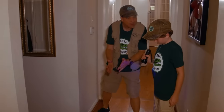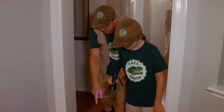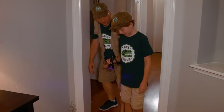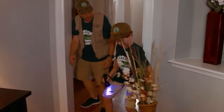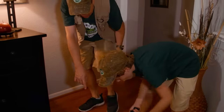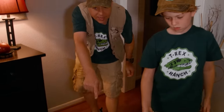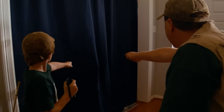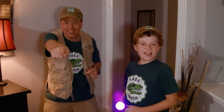Hey, you know what? I know it's a baby and all, but I would expect it a little wider from a triceratops. Oh, well. Hey, look, that's that basket that got tossed over earlier. Put that back up there. Oh, look how bright that one is there, man. Hey, look, there was another one. And another one. Look, it's heading up to the curtain right there. The curtain is moving. It's on the other side of that curtain right there.